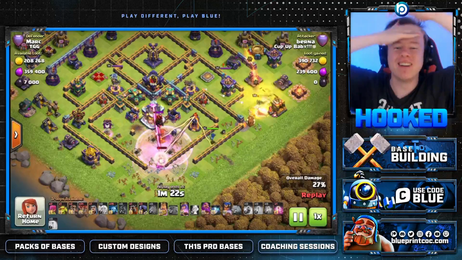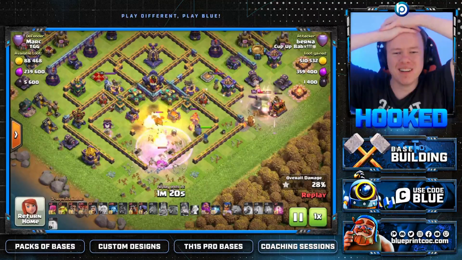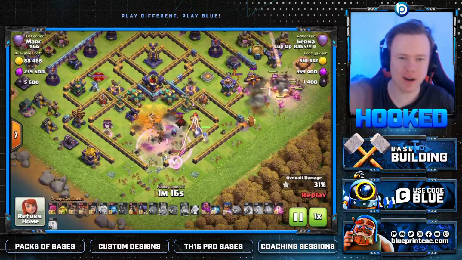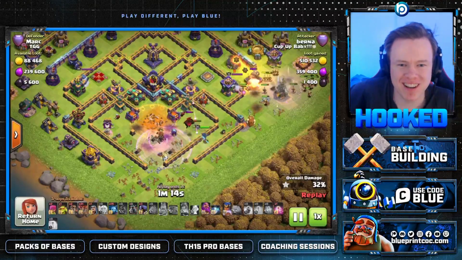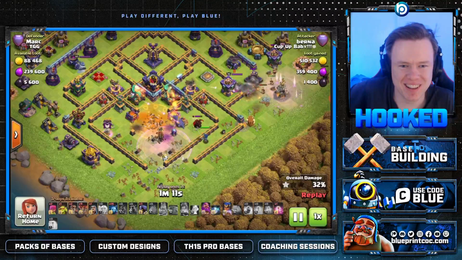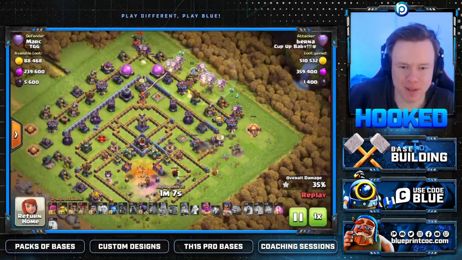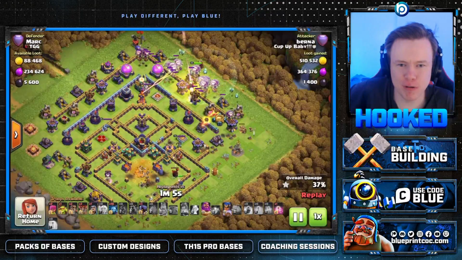And now the CC timing is very annoying. Two scatters on the queen. Okay, that's it. You're a bad person. That was hard to watch. Oh, this guy's one of the best Queen Charge Lalo players ever in the game, and you just made him look like a complete noob.